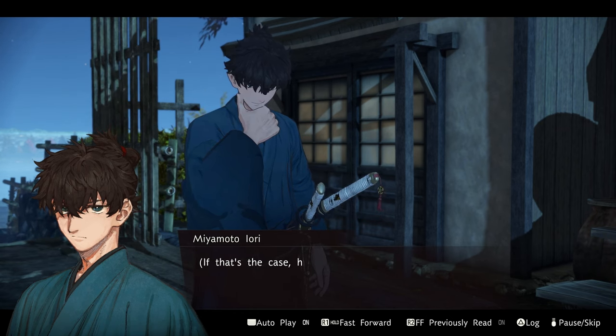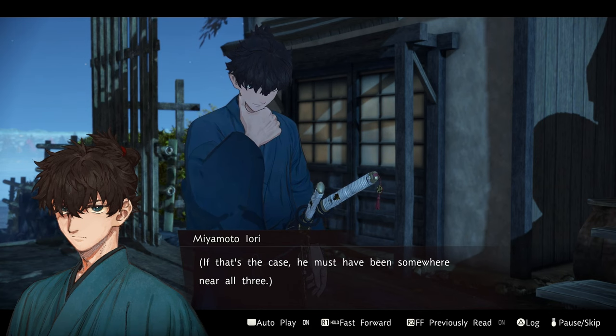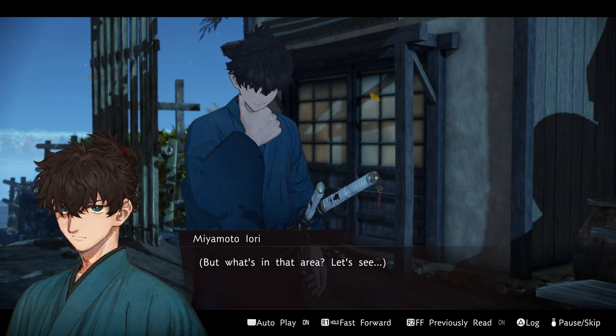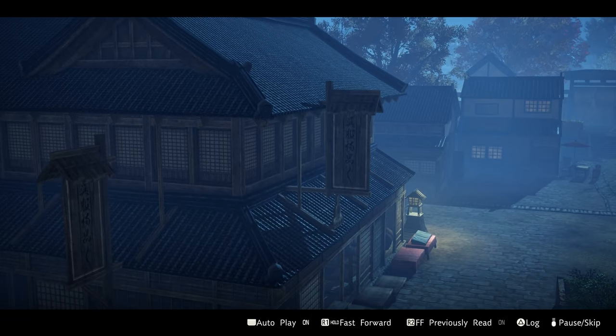Is each of them going to have a different samurai? その 3つ が共にある あたりに現れたはず。その あたりにあるのは確か。 You're gonna have to tell me, because I have not memorized the area enough.